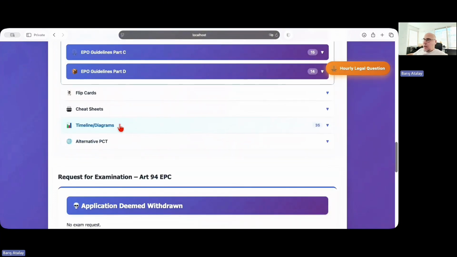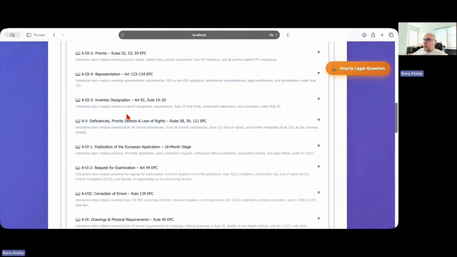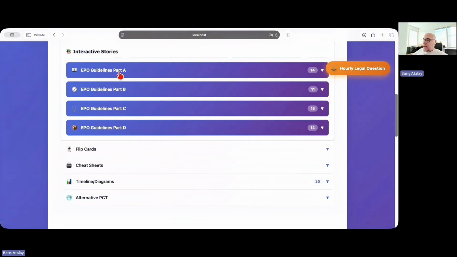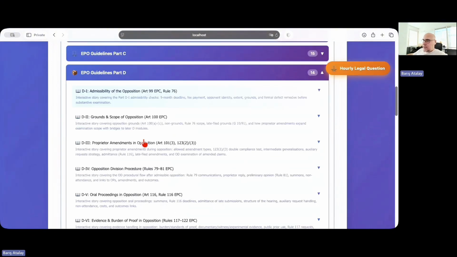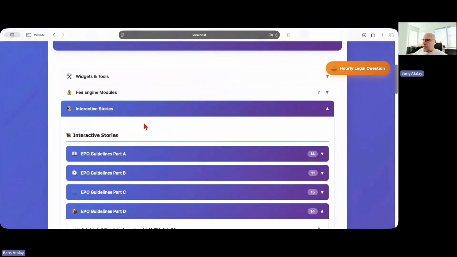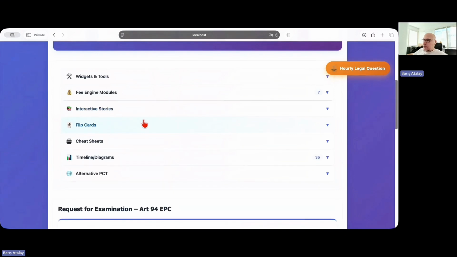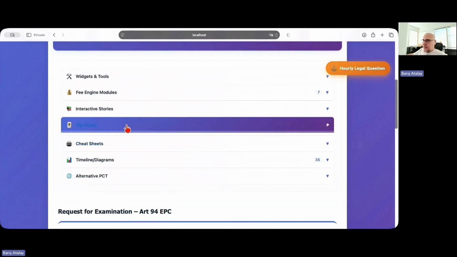Okay, so you have all the 4 major parts of the guidelines here, A, B, C, and D, with different subparts, where you can make selections back and forth, so that you can customize the case depending on your specific selections. And you have here Flipcards.